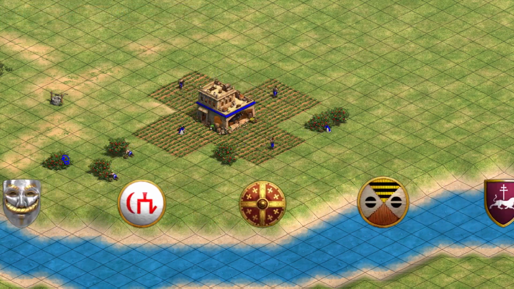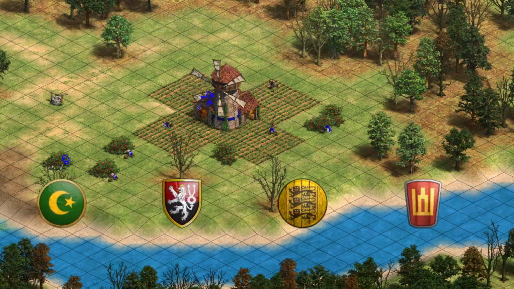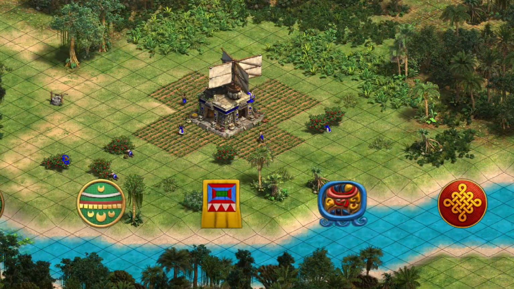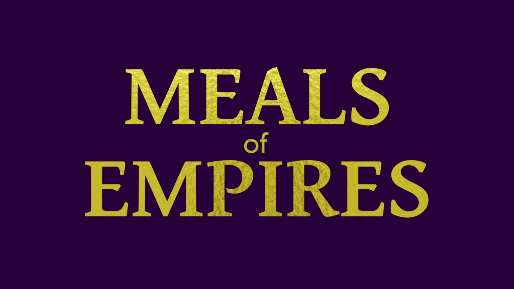Food is arguably the most important resource in Age of Empires 2, but all we see in game is just a single set of numbers. Throughout this series, we will be diving in to see exactly what foods each civilization was preparing and eating, and how well I can recreate those dishes. This is Meals of Empires.